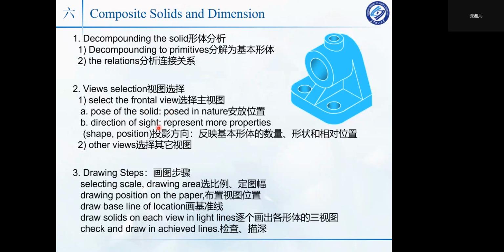Then the direction represents more properties, shape, position, and projection direction. You get the different parts and can draw them together. Then you add the views one by one. How about the drawing steps? First, selecting the scales. Here we should tell you what scales means.